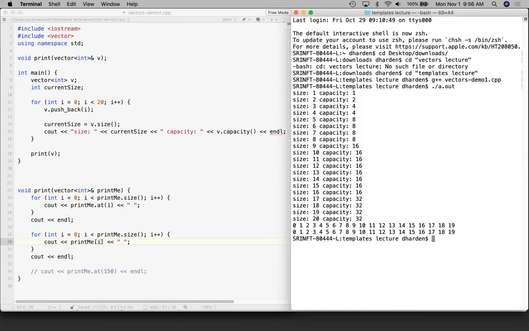Okay, so here's our output. You can see we start off by default, when we declare a vector and we don't indicate the size, it starts off with a capacity of 1. And because we called push_back once, the size is 1. Actually, to be really technical here for just a second, this program doesn't actually tell me what the default size of the vector is, right? Because I'm not printing out the capacity until after I have called push_back once. So I'm not sure if the default capacity is 0 or if it's 1.